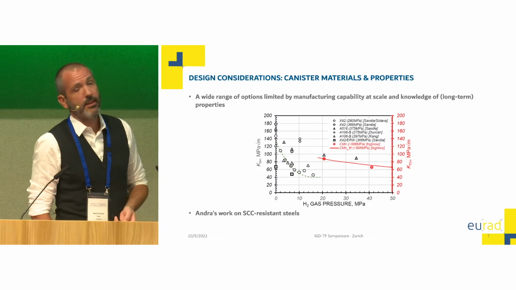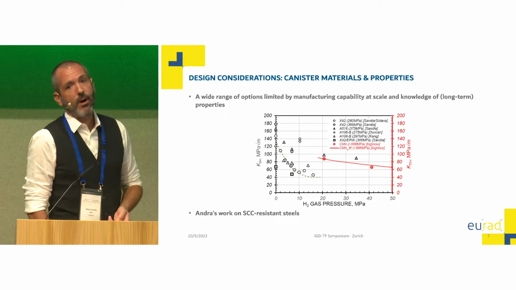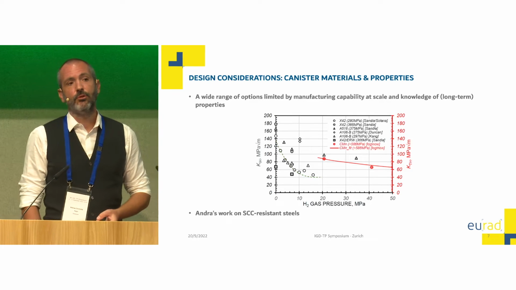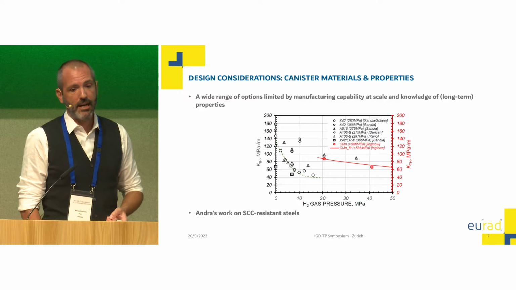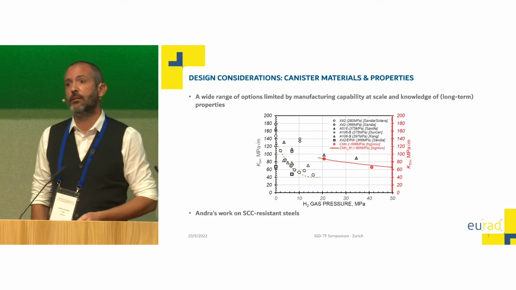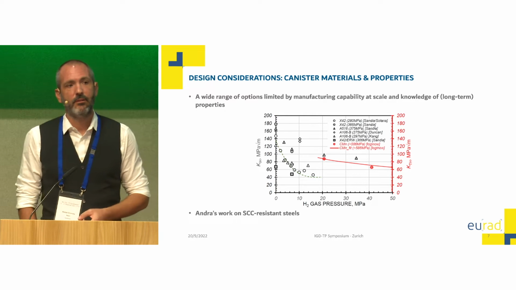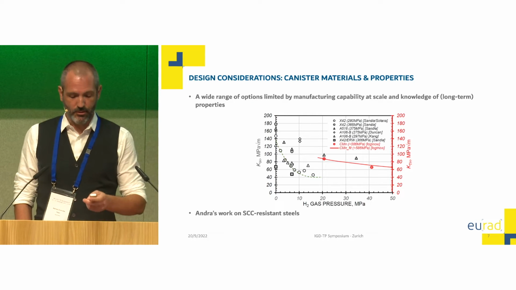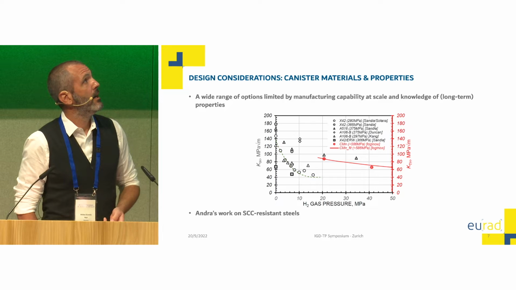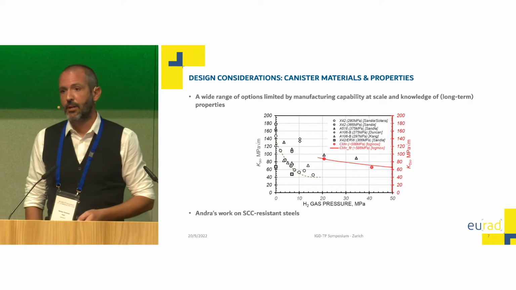First thing, obviously, is materials. We already saw the steel versus copper debate, and there's a wide range of materials that could provide longer lifetimes. Generally speaking, they are limited by our ability to manufacture canisters from these materials and by the fact that they're rather new and we don't yet know their long-term properties, right? Titanium is used for less than 100 years, but iron and copper for thousands.